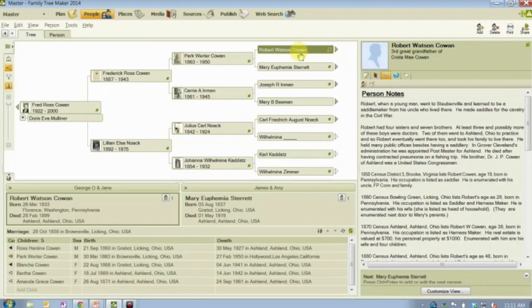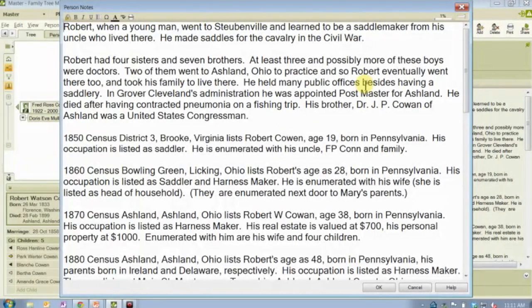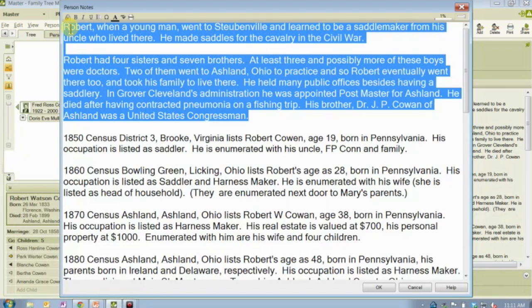So if I come up here to this particular grandfather, there's actually some family stories about this man. And so I recorded some of those family stories right here at the top of the notes, so that I had that information captured and knew what it was that I was looking for. Some information about his career and how he died, all of that came from family stories.